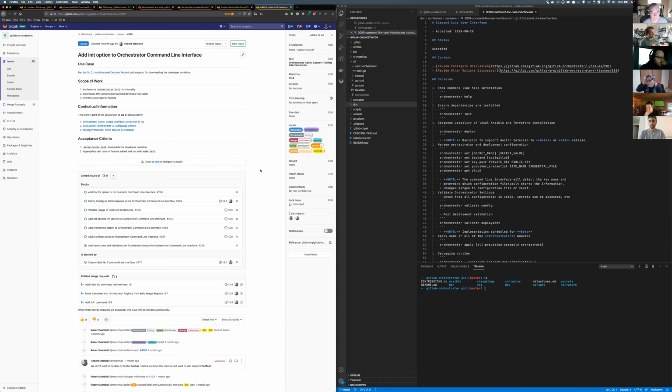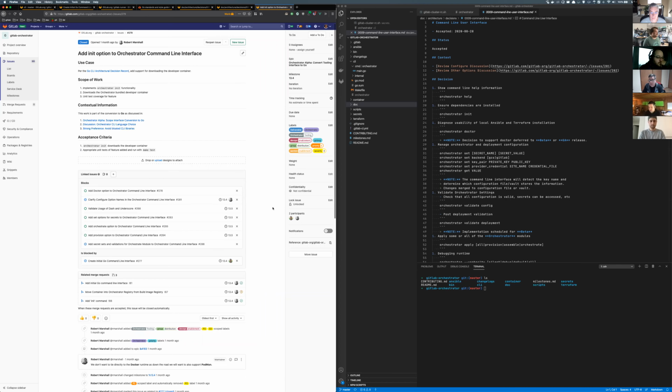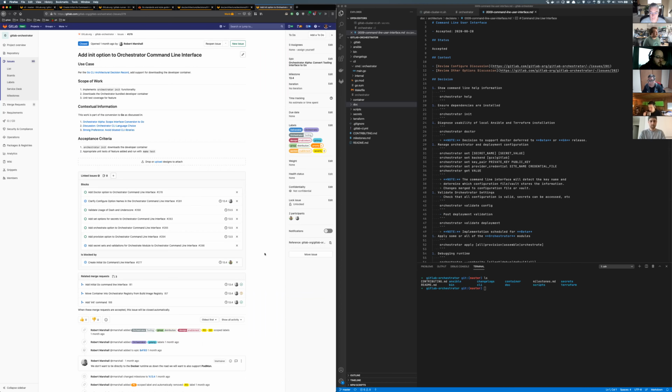This lets us really target specific versions of Terraform and Ansible instead of a range of versions that we might have to support. So there's still some conversation going on here about allowing people to use Terraform and Ansible installed locally on their systems. But I think for the quick start or easiest to value user, you can just pull down the image and use that. So I will switch over to the code here and show that off.